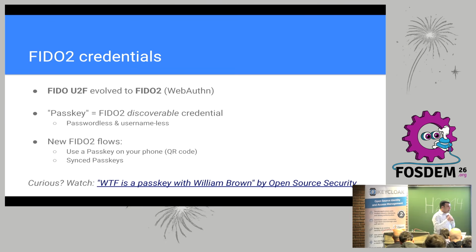In terms of UX flaws, FIDO2 adds two important improvements. One is hybrid, which enables using your phone as a roaming authenticator, as the spec calls it, I believe. So it's using a passkey on your phone on another device. Normally it's intended for the first use scenario when you activate a new device for the first time. The other is synced credentials. This is effectively storing the passkey in your Google account or your password manager, which syncs them across devices. If you want to learn more, I've linked in the slides a great talk from a few days ago, an entertaining podcast on why things are as complicated as they are now.